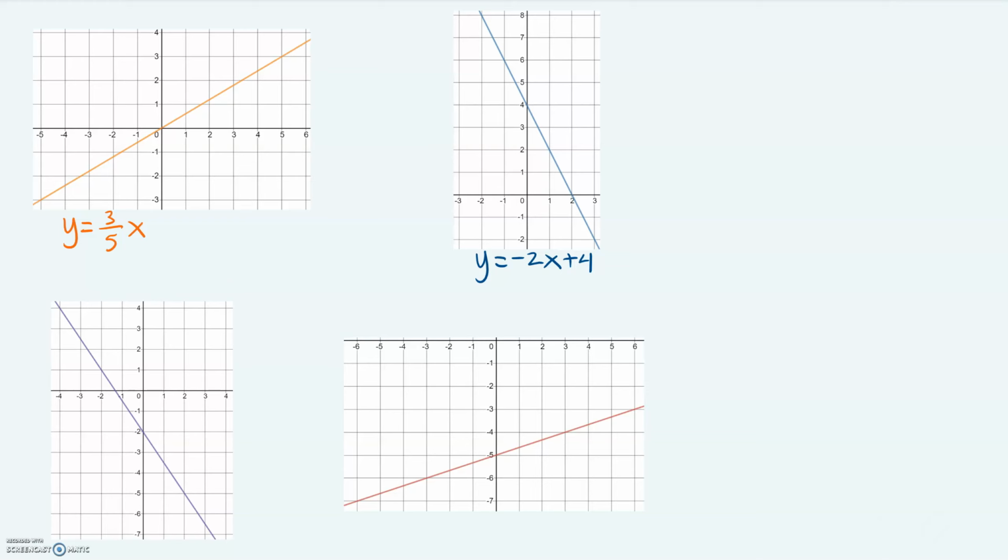If you look at the second one, you'll notice that our slope is not a fraction. You can absolutely make it a fraction by putting it over 1, right? You'll notice that our rise is going to go down 2 and to the right 1. And 2 over 1 is the same exact thing as 2. And the direction is negative, so we need to make sure that our slope is negative as well. So we get y equals -2x plus 4, because 4 is where it's crossing that y-axis. So if you have not already, go ahead and try the last two. If you really want to know if you're right, go ahead and ask your teacher and they will check your answers for you.